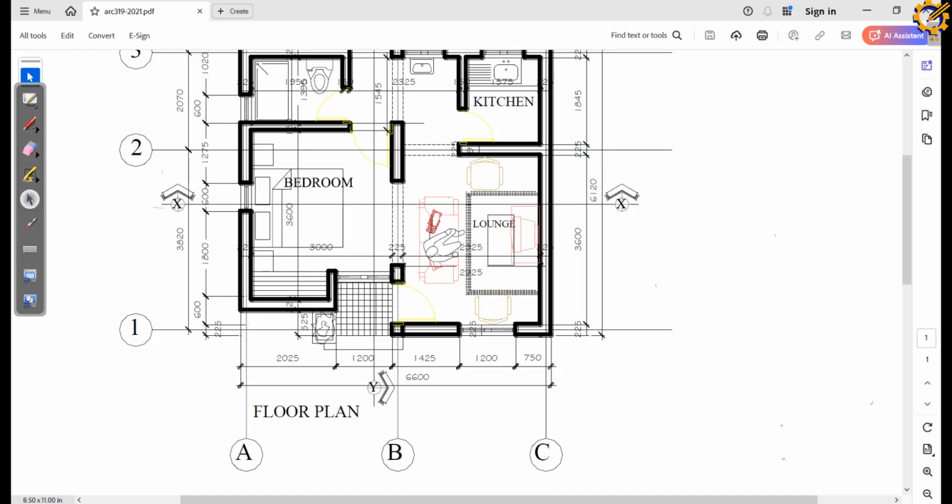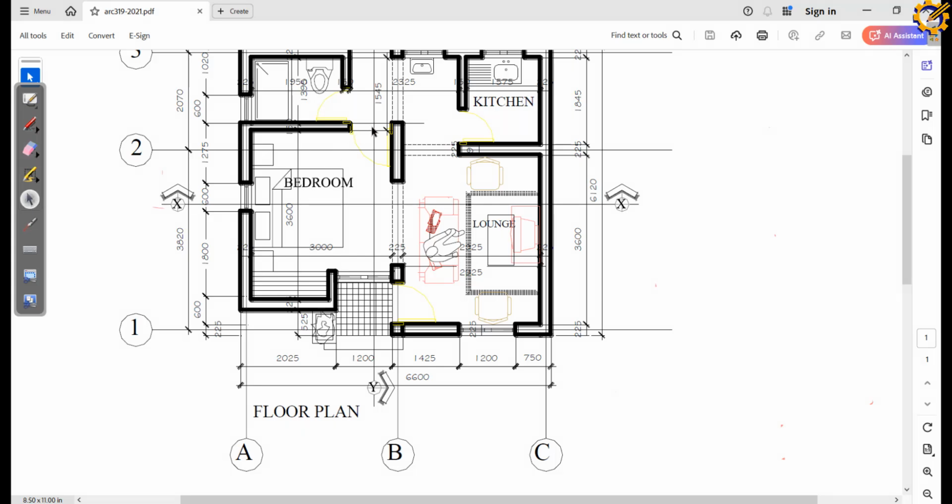So now looking at my building plan, if I'm standing right here like this, I am seeing this particular door here, yes or no? Yes. I am seeing this beam here, yes or no? Yes. So I'll be showing this beam, I'll be showing this door. So those are the two members I will be showing because I am seeing them while standing in that area.